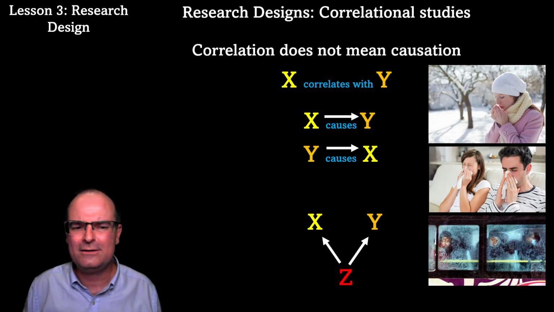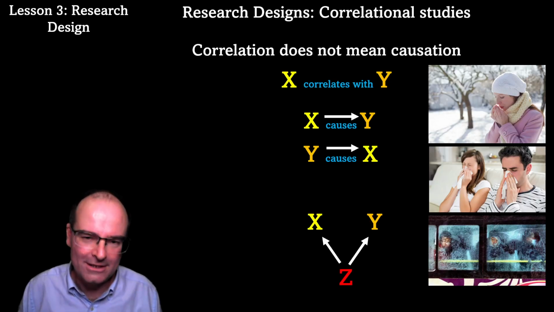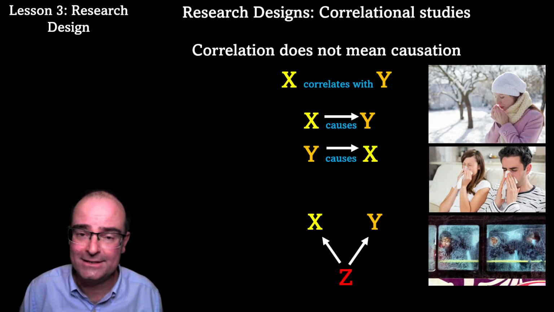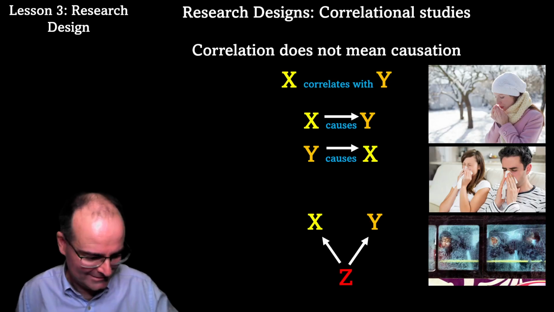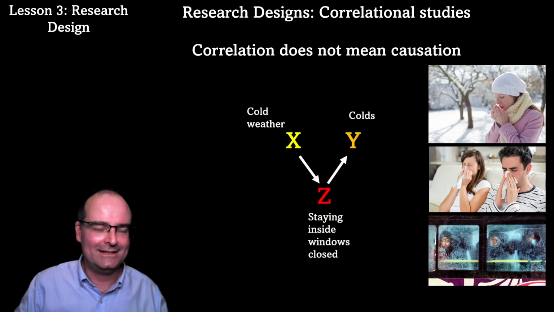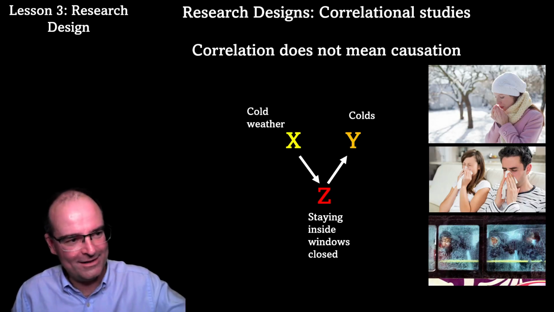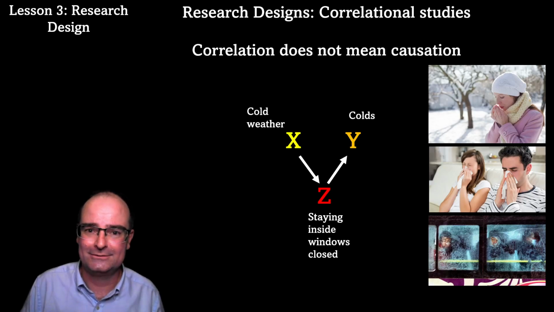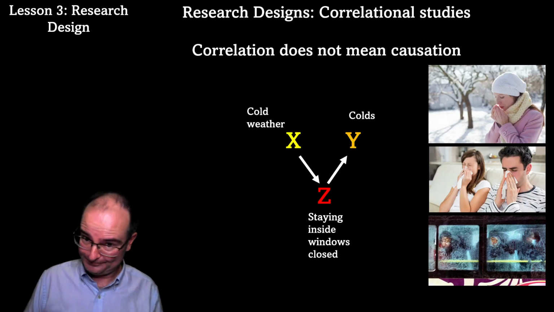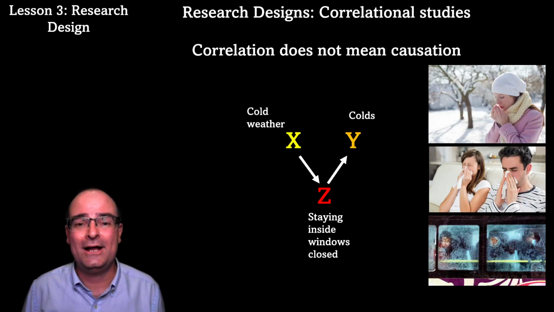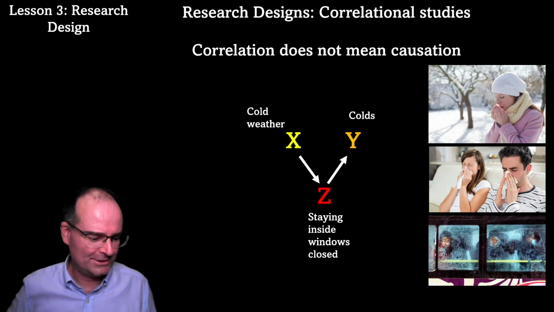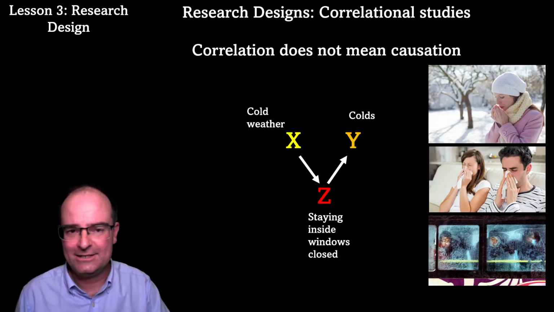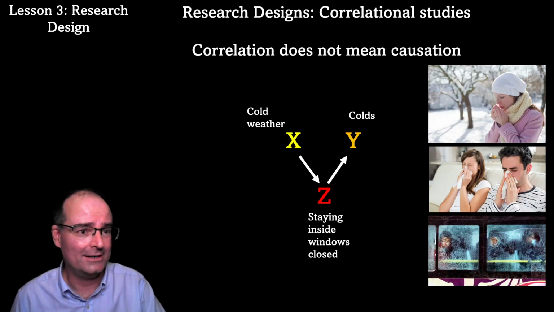And what is it? Why do we get more colds and flus when it's cold? Because we close the windows, because we stay inside. Z is temperature. Once again, it's the same variable. Staying inside. Oh, sorry, it's a little more complex. Cold weather causes us to stay inside, and then we get more colds. Okay, this is the worry about COVID during winter and COVID in enclosed spaces, which is why we need to be opening windows, we need to have air circulating and so on.